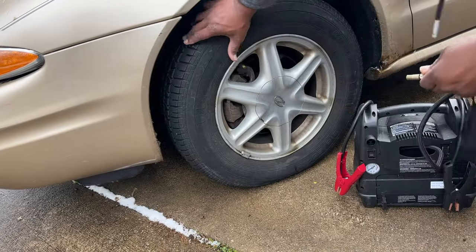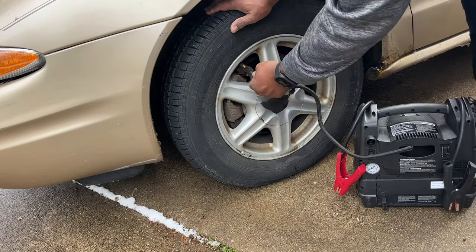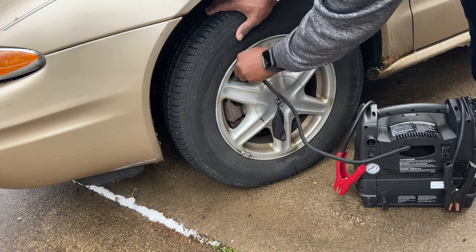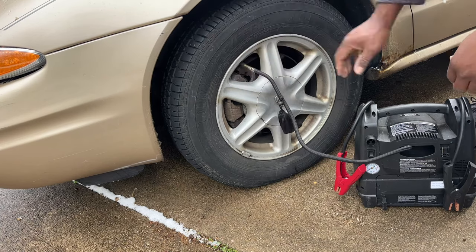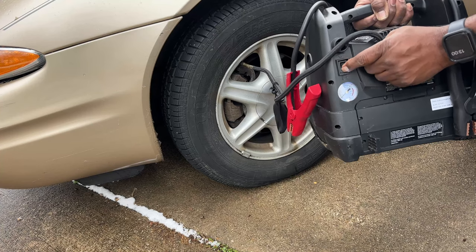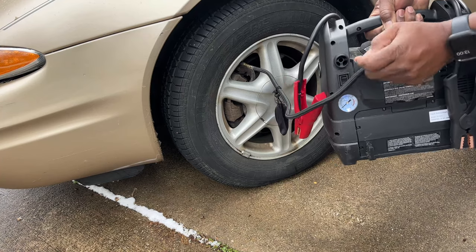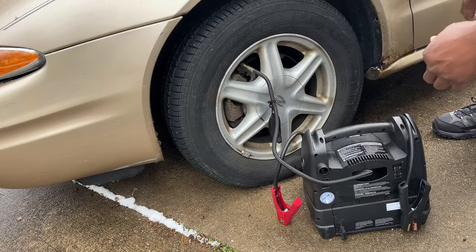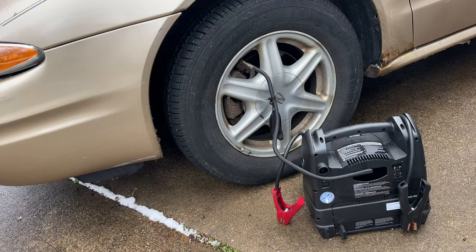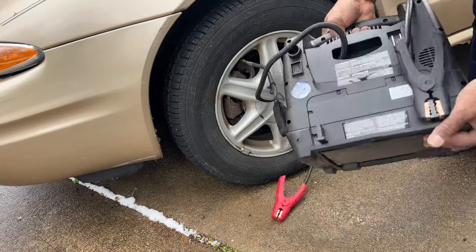Okay, as you can see, the tire is kind of flat. A lot of air is out of it. So we're gonna use our jump starter slash air compressor and see if we can put some air in this bad boy. Very simple process. You just take this switch right here, you click it on. You'll notice that now you see a light. And it is, of course, putting out air. Okay, as you can see, it certainly aired up the tire. It took a few minutes.